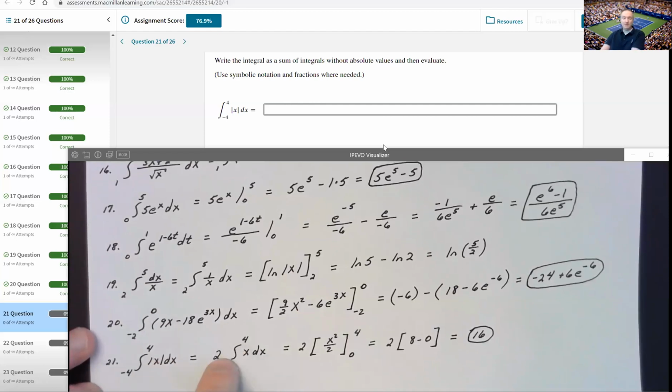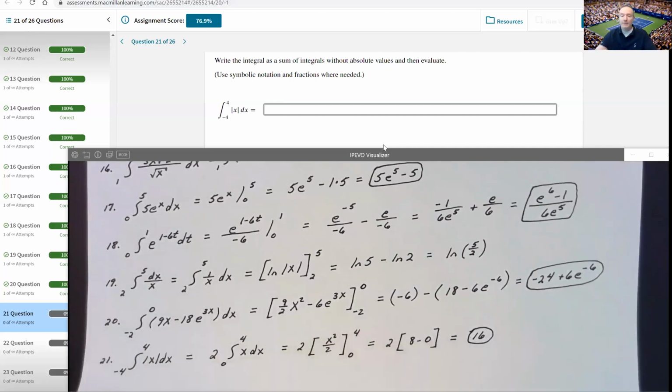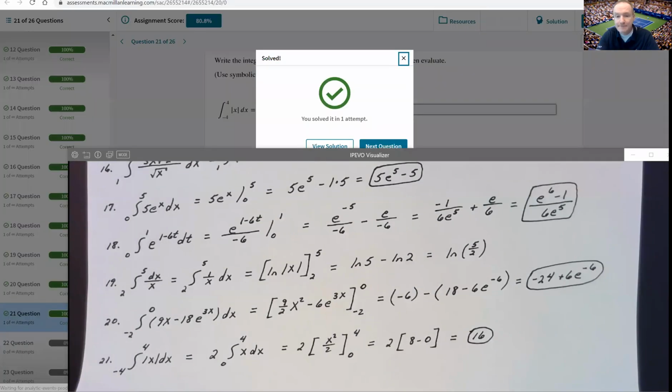As I said, well, it's just the same thing as the integral of x with respect to x from 0 to 4, double. So now the integral of x from 0 to 4 gives me x squared over 2 from 0 to 4. Plug the 4 in, you'd get 16 over 2 is 8. Of course, when you plug the 0 in, you get a 0. So now I have 2 times this area of 8 for a total area of 16 for this function. We'll check that answer. And of course, it's right.